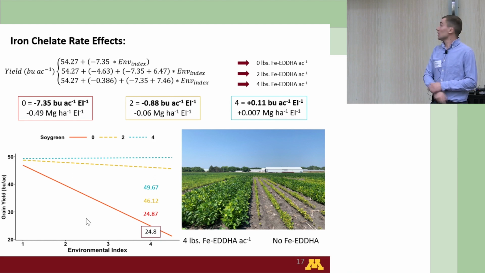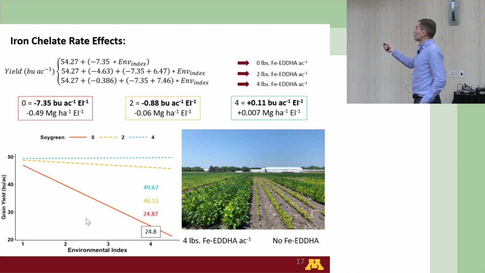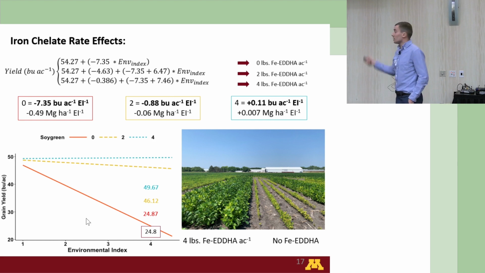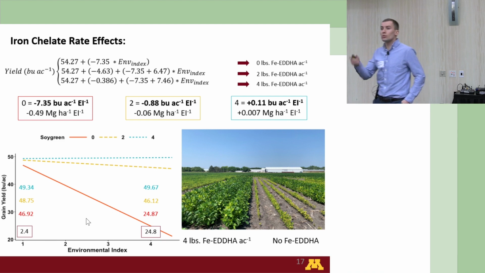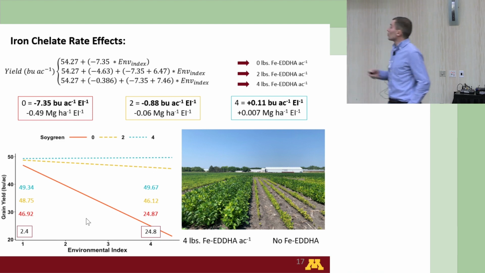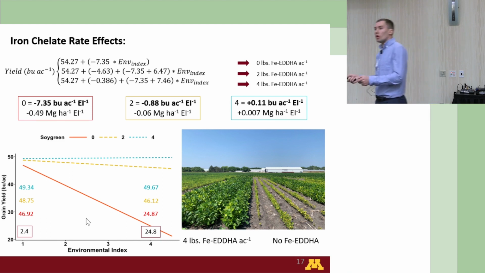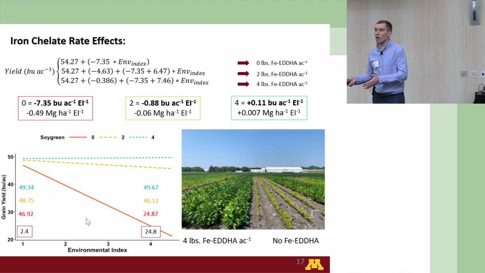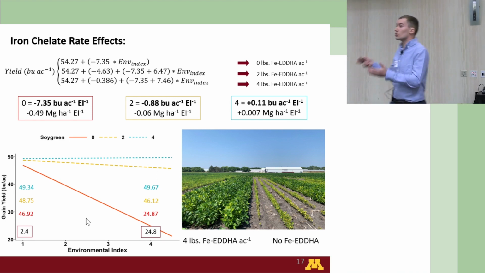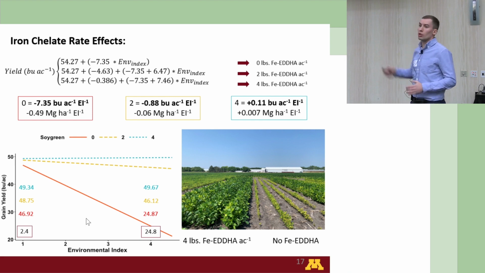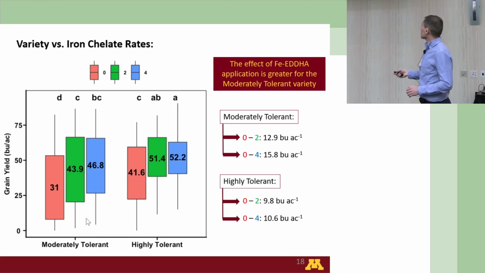in furrow at planting. Okay, although the largest yield differences were seen at higher IDC intensities, as I just mentioned, that graph also shows that iron chelate application also tended to increase soybean yield in areas where IDC was low to moderate, as shown over here, where the environmental index is 1, which reinforces our previous findings that although soybean plants can in some cases effectively overcome IDC towards the end of the growing season, recovery will only reduce the yield loss, but it will not eliminate it. So again, it's also extremely important to manage these low to moderate IDC areas.